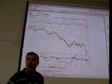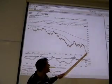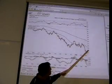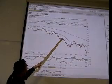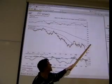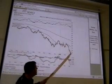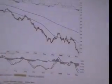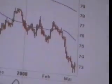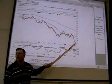So now I would say the working hypothesis is that this would represent an intermediate low, possibly a short-term low, and would expect some decent correction, maybe close to the 50-day, or if it's an intermediate correction, somewhere in the 76, 77 area. So the expectation of a meaningful bottom means probably anywhere from 3 weeks to 3 months that it will hold. Actually, today I had a great confirmation that this would be a bottom.